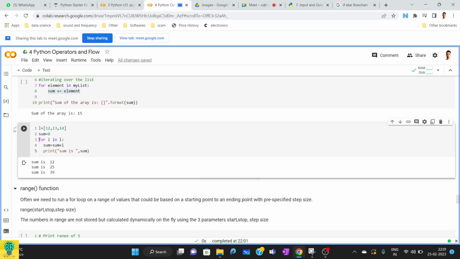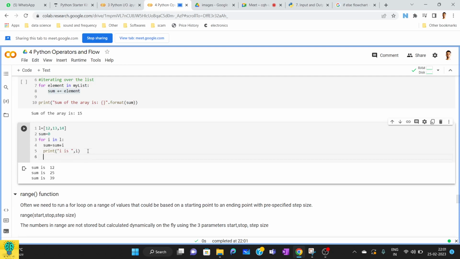Okay, so what is happening here? It is adding this. So let's understand it in more detail by adding more comments here. What is I? Okay. Then again, I'll check what I'm adding to it.